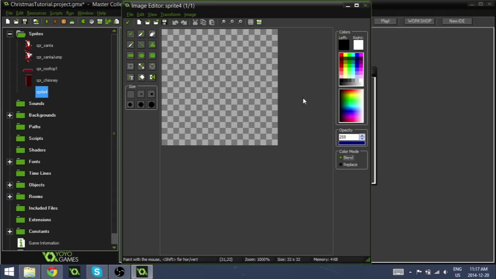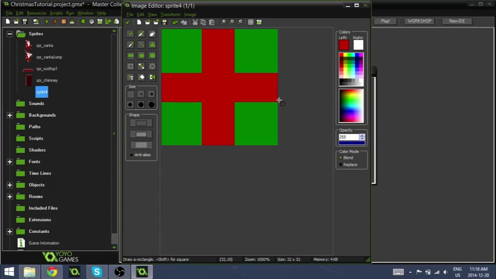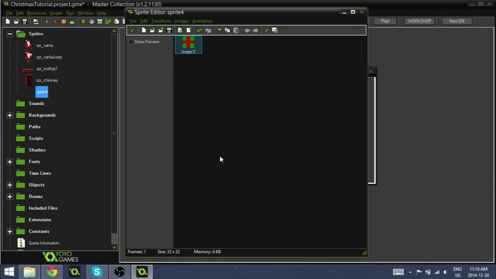So of course for the present, I'm gonna take a green, I think, and do just a generic little cross. It's kind of an odd looking present, but it'll work. We can go back after and edit.